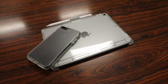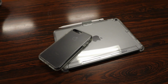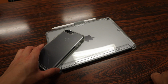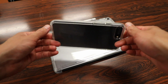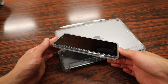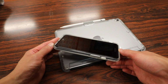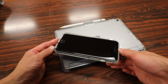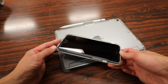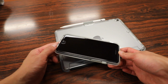One of my biggest questions with the clear cases I reviewed from OtterBox is how well does the case withstand yellowing? Now, since we can't really test the iPad Pro case since we just got it, one case I can show you guys is the clear Symmetry case that I received for the iPhone 7 Plus way back in September, which is pretty much a full year now. So if you take a closer look at my iPhone 7 Plus here, I've had this for about a year now. I haven't used it 24/7, but on and off throughout the entire year, and it's held up pretty well for a clear style case. But of course, I will say there's a slight bit of discoloration, but not to the point where it's extremely yellow. And considering it's a year old now, I think it held up pretty well.